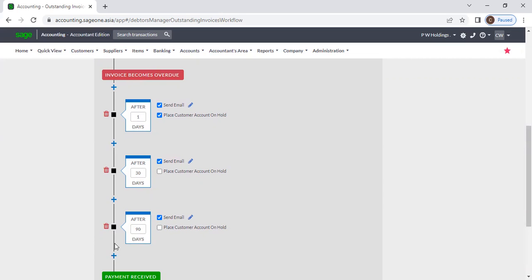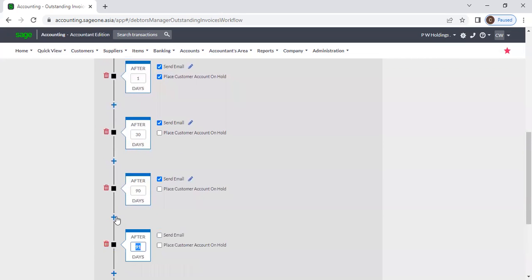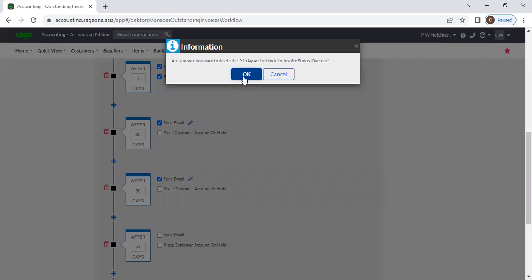In the same way, you can create dates for overdue invoices. By clicking this plus mark, you can add, and by clicking this delete button, you can delete that day action.